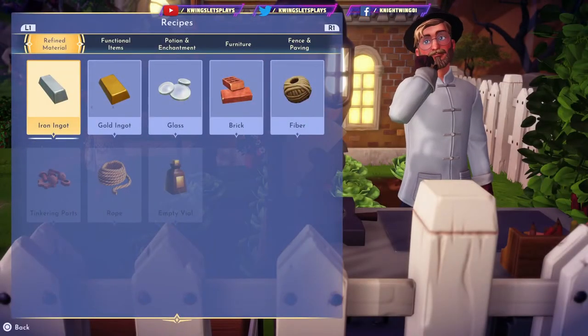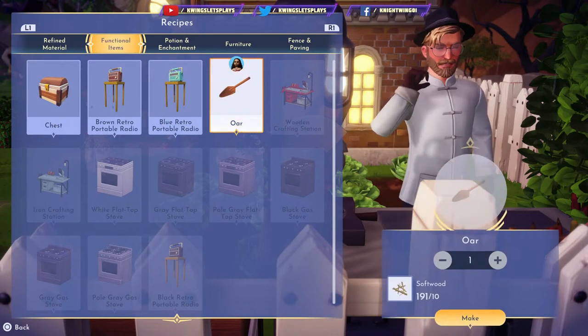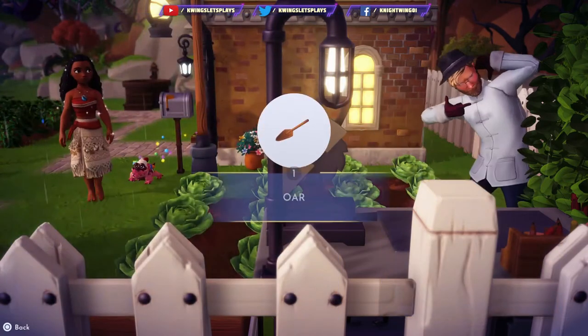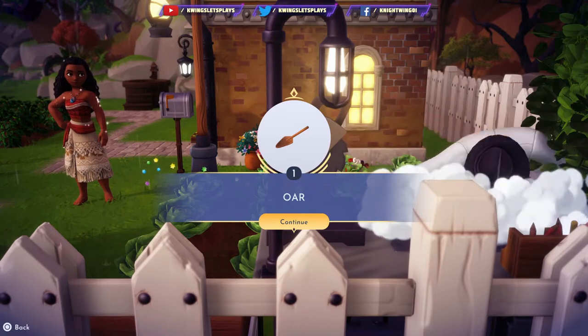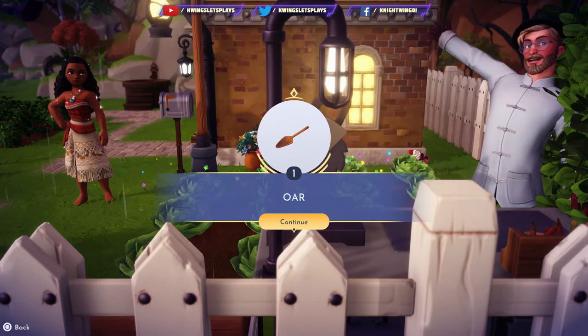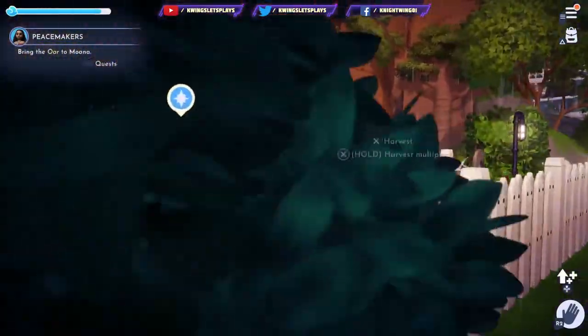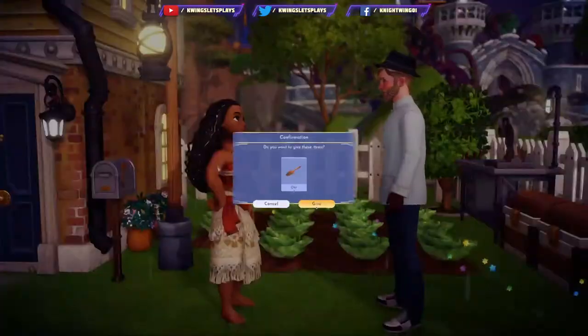So, next thing we're going to do is make Moana's oar. This is for Maui. You need softwood for it. We have tons of softwood, so we can easily make the oar. Just like that. There we go. And now Moana's quest should be done, I think. Oh, bring the oar to Moana.